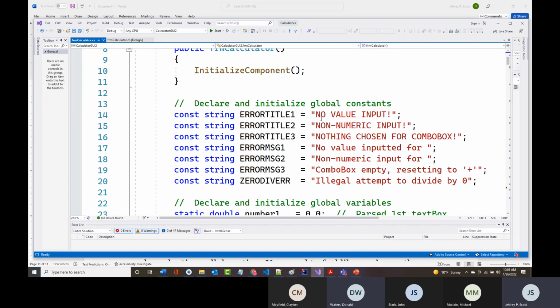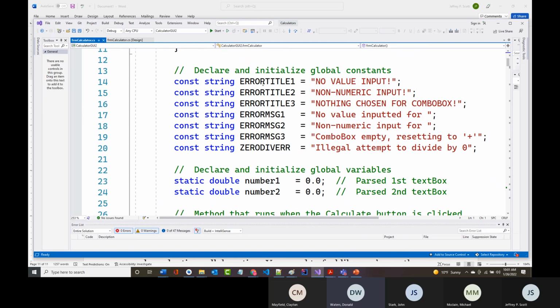So here were our error messages. If there was nothing put in there for input, it says no value input. This is what's going to show in our show error message. If we put in something non-numeric, that's what's going to show. If we leave that combo box empty, that's what's going to show. All right. And here are my error messages.